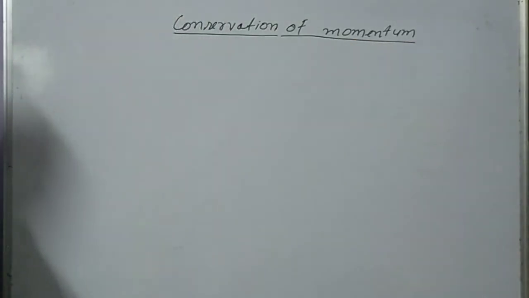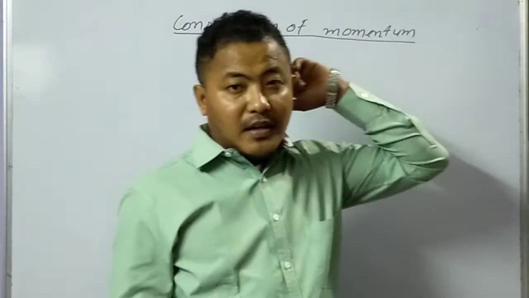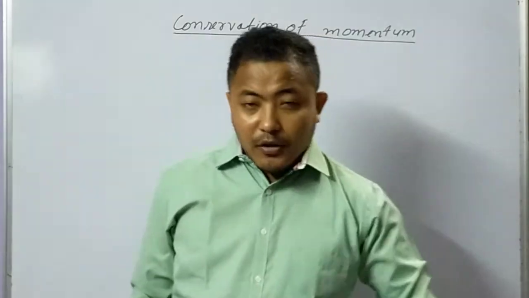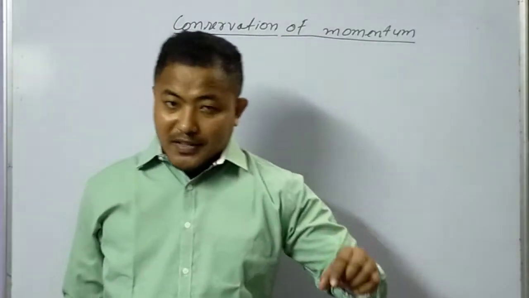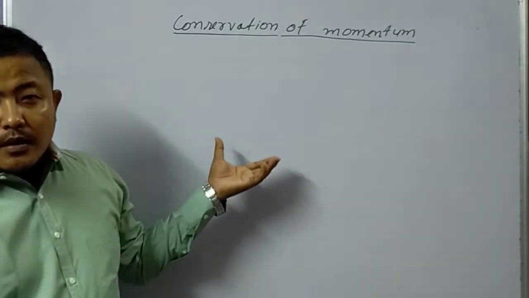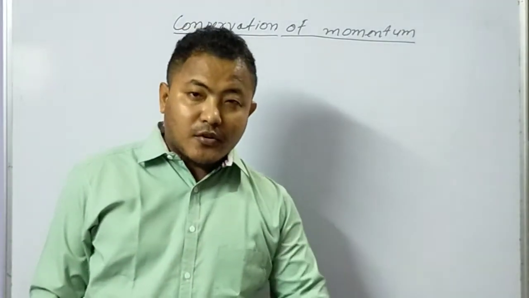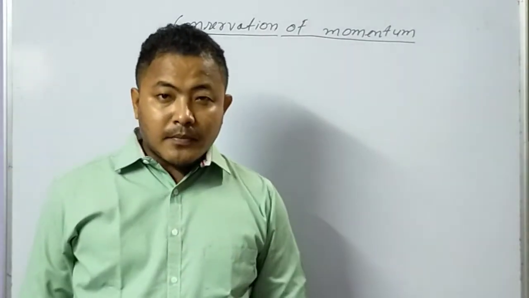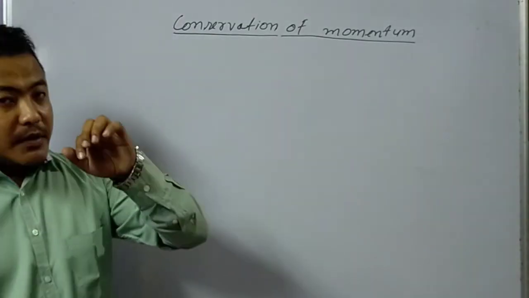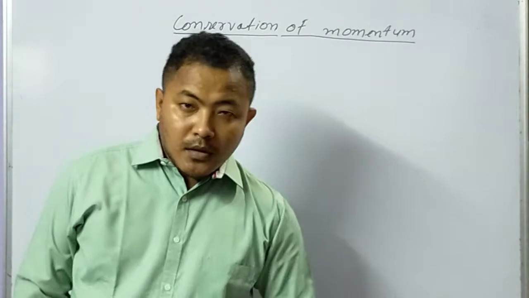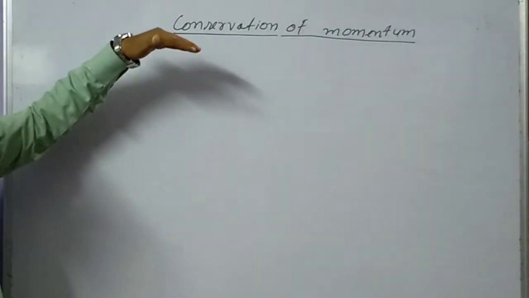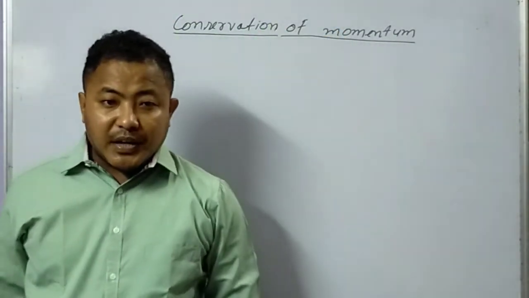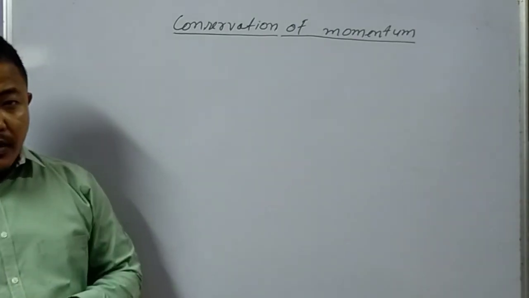Earlier, in your class 9 and 10, you have studied conservation of energy, and you also understand what conservation means, as we have studied the concept of conservation of energy: energy cannot be destroyed nor created. Hence, it is transferred from one form to another form. The same thing is going to happen for momentum: you cannot destroy the momentum.